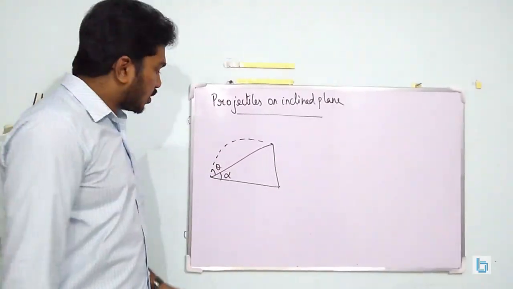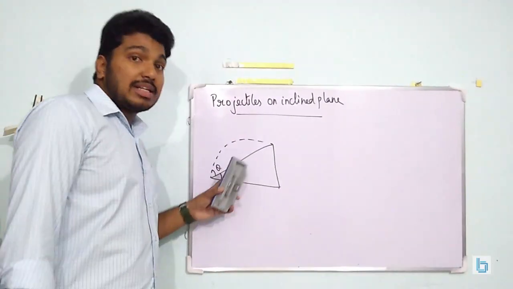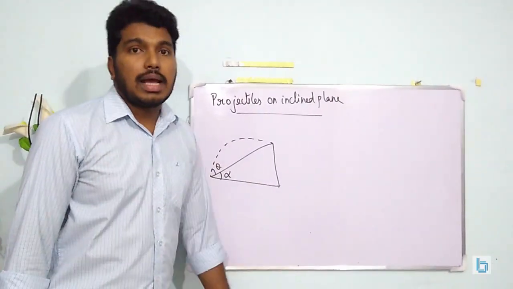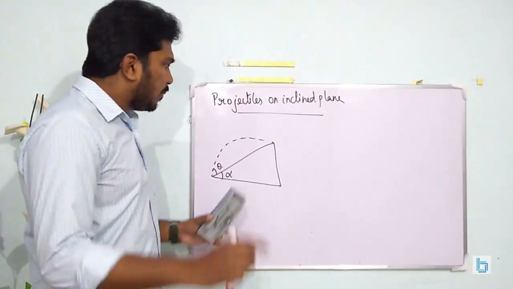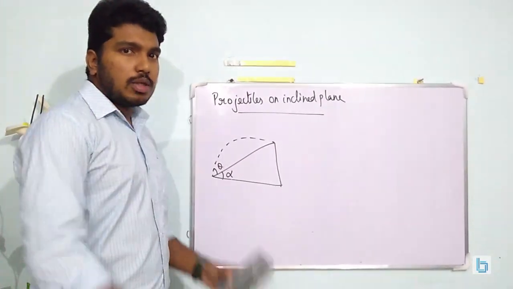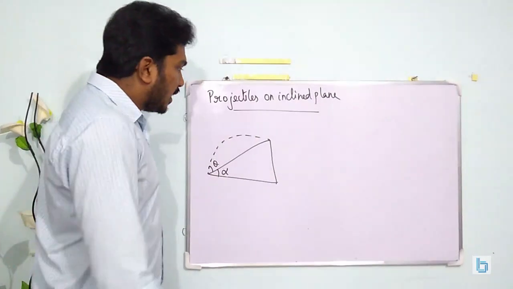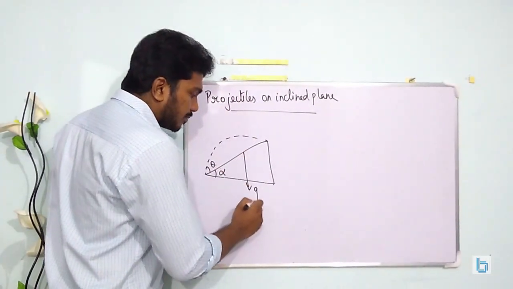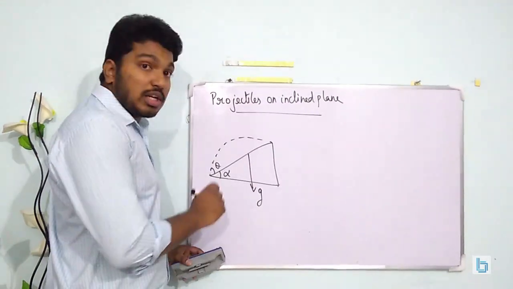Okay, a projectile is projected at an angle theta with respect to the inclined plane, and the angle of the inclined plane is what? Alpha. അപ്പോൾ ഇവിടെ നമ്മൾ ഓർക്കേണ്ടത് ഒരു ചെറിയ റെസൊല്യൂഷൻ ഉണ്ട്, ഇവിടെ റിസോൾവിംഗ് ഉണ്ട്. നമുക്കറിയാം ആക്സലറേഷൻ ഡ്യൂ ടു ഗ്രാവിറ്റി is always acting downwards, അല്ലേ? Right? So we are actually going to resolve this.